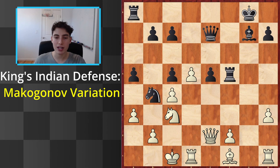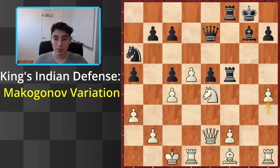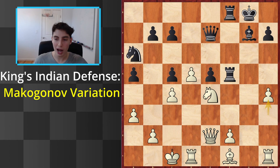And the knight is such a monster here, defending the square so the rooks are not doing anything. And here, for example, h4. And this is not even less tactical because this is just as crushing. The bishop is coming to h3 and then to e6, where it's going to be incredibly active. The queen is going to come in either through g4 or h5. The rooks are going to land on the g and h file. And we're the only ones having fun here with the centralized knight, which is super powerful.